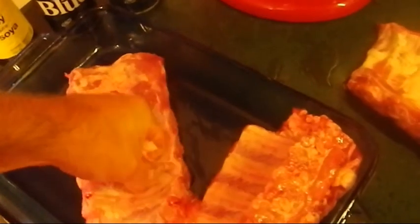Here's a real important point. You want to use the end of a spoon and get underneath the membrane, because that's going to make the meat tough. Once you make yourself a little finger grip, you're able to pull the membrane off the inside of the rib. In doing so, you don't have the chewy bits at the end, and it also allows better penetration of the meat while you marinate.